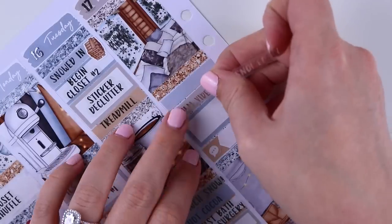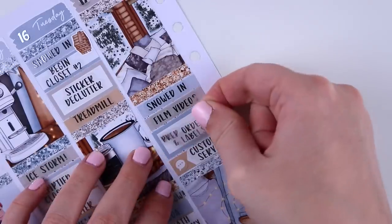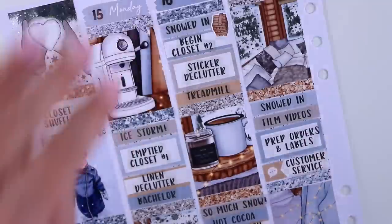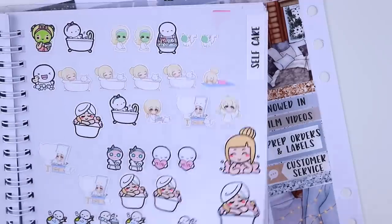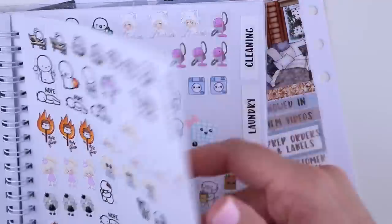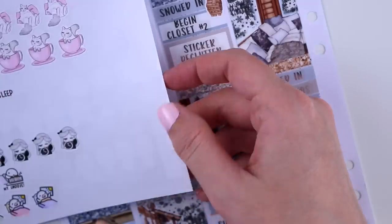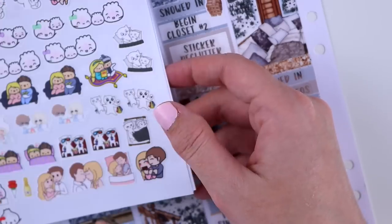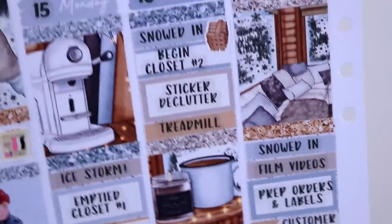There was so much snow, we made hot cocoa, and I took my very first bath since my last surgery — the DNC where I lost baby girl a couple weeks before this. This was the day I was finally allowed to have my first bath. That was really hard to wait that long, especially with it being so cold and snowing. I also put that I was annoyed — I'm sure it had something to do with Alex — and that I had a backache. I'm using a closet sticker from Cress Press, an Once More With Love character for annoyed, and a Kisma backache sticker from my shop.